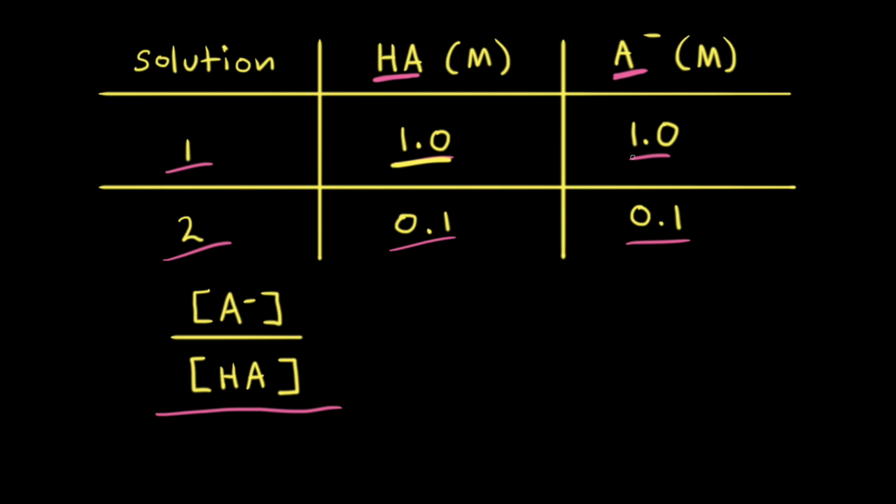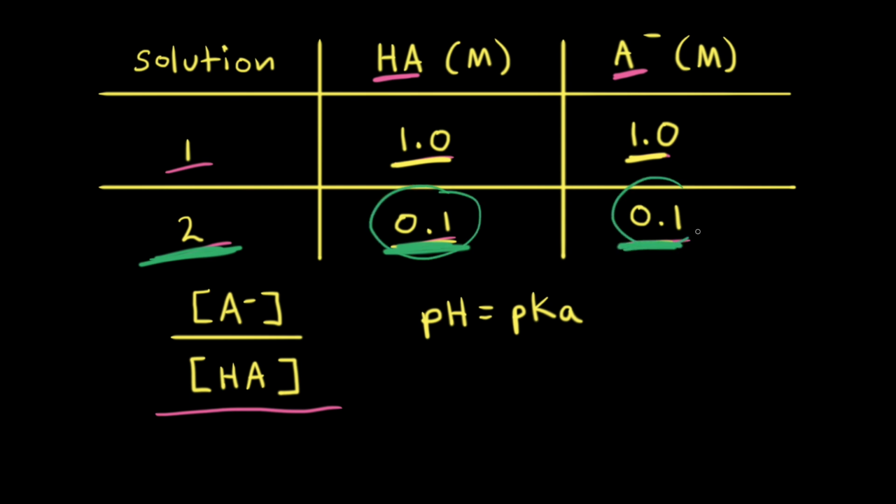Because both solutions have equal concentrations of weak acid and conjugate base, both solutions would start with the pH being equal to the pKa value. Let's first think about buffer solution number 2, which has the lower concentration of weak acid and conjugate base. Because the concentrations are lower, if we were to add either acid or base, the ratio would change faster than in the other solution. Therefore, solution 2 has a decreased capacity to neutralize either added acid or added base. Therefore, we say that solution 2 has a decreased buffer capacity.